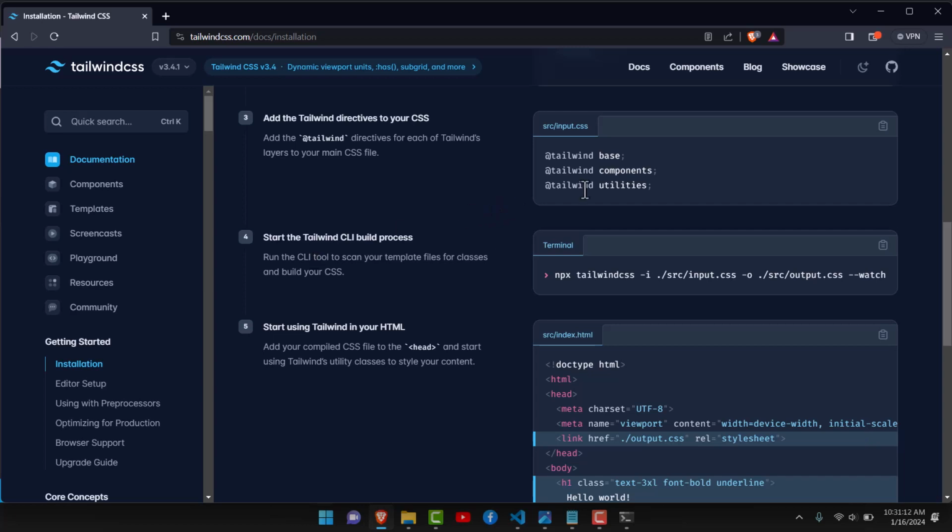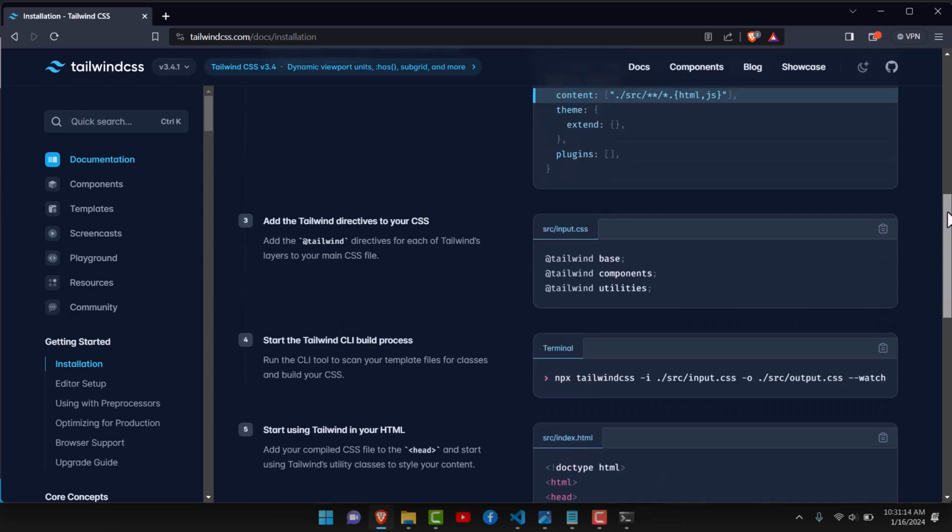Now that we have told Tailwind CSS where it should get the HTML, and we have all the Tailwind components, bases, and utilities that we need, we can go ahead and do the scanning, which is what Tailwind will be doing, looking for HTML markup and scanning for classes. To be able to do that, remember we said that we are scanning for HTML, so we need to have an HTML file within this specific path.